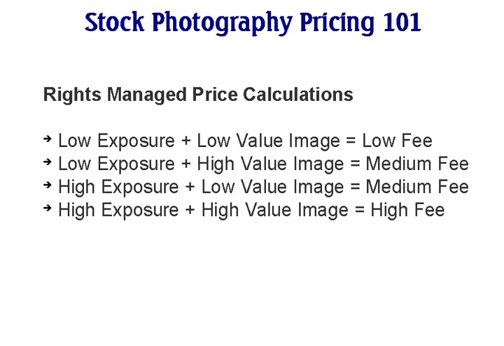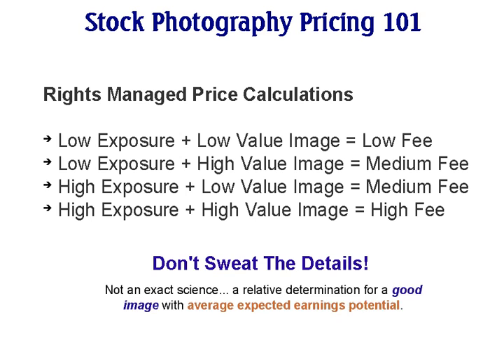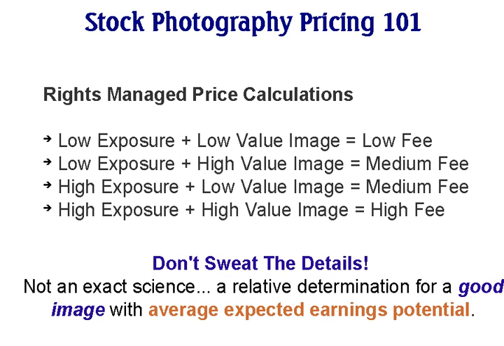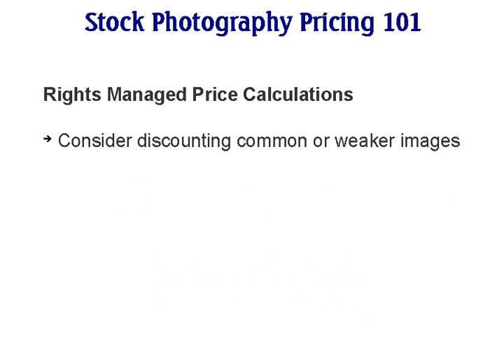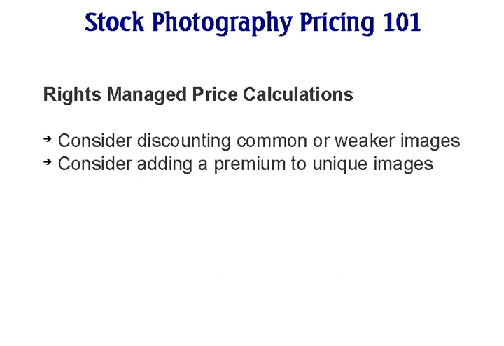The key is not to get caught up in too much detail. When you use the various calculators and print guides, they are assuming that it is a good strong image with average lifetime sales potential. If your image is quite common or not particularly special, you might consider discounting the calculator price by 10 to 20%. If the image is one of your best with real potential, you might consider adding a premium to it. If the image is one of a kind, unique, perfect execution and likely to be in high demand, then adding 100% loading might be in order.